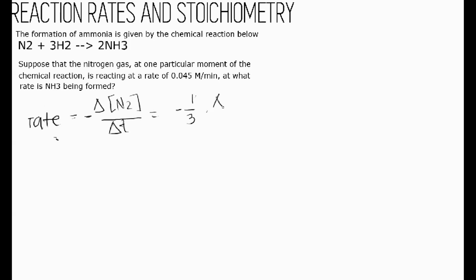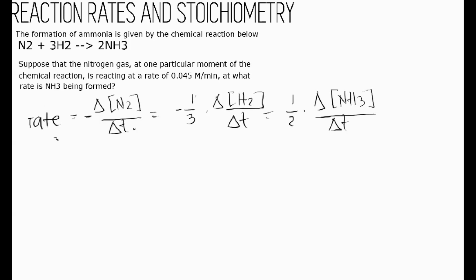1/3 multiplied by the change in the concentration of hydrogen gas over change in time. So why is this negative 1/3? As I said earlier, we are going to get the reciprocal of the coefficient of the element or the chemical compound that we have in a chemical reaction. And since hydrogen gas is a reactant in this chemical reaction, it must be in negative notation. This is also equal to positive 1/2 multiplied by the change in the concentration of ammonia over change in time. Since ammonia is in the product side, it must be in positive.